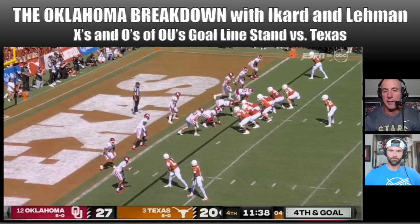If he can't get outflanked, then why doesn't he just line up a little wider? Because he's head up. Why not just give yourself some space and kick over a half a man or a full man? Well, because if Xavier Worthy runs a hard dive route to the inside, he also has to take Whittington vertical, right? Because Bowman takes the first inside route, and they can both go inside. So he has to be in a position where he can still play the vertical route if they have a dive route on the inside. So that alignment is critical right here. Yeah, that makes perfect sense.